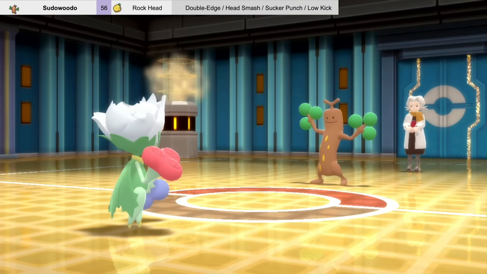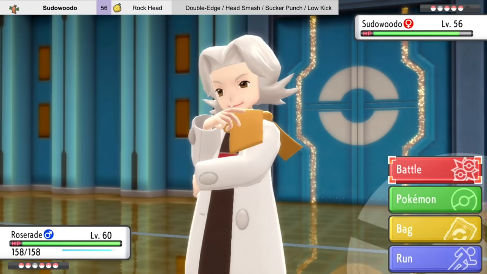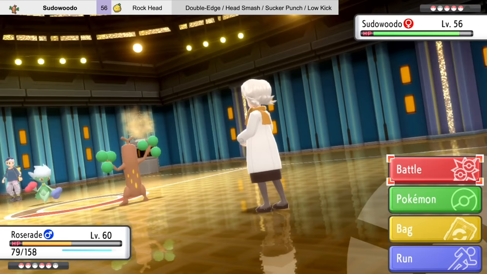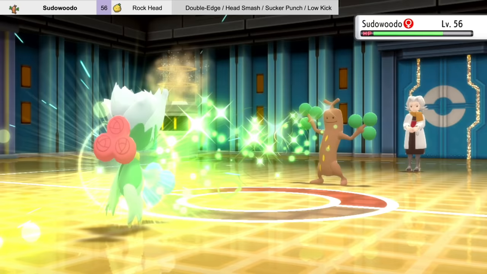Sudowoodo is coming out. It has Rock Head, which powers up head-based moves, of which it has Head Smash. It also has Double-Edge, Sucker Punch, and Low Kick. It's a pure rock type, and it is holding a citrus berry to recover a little bit of health. So here's my Roserade, and it's on half health because I predicted wrong and I got knocked out. So turn one, we're going to go for Giga Drain on the Sudowoodo. Fantastic, Sudowoodo was defeated and we gained back a whole bunch of health.